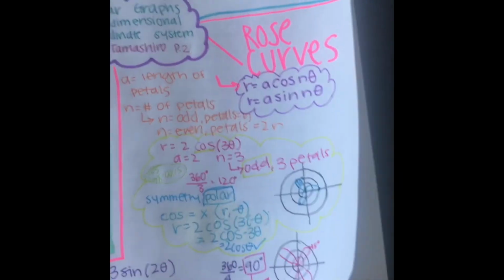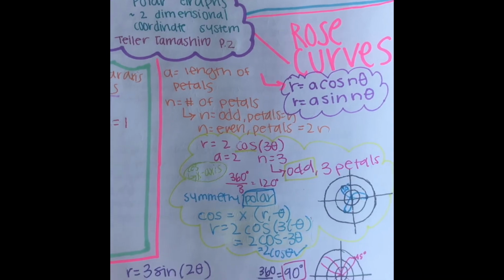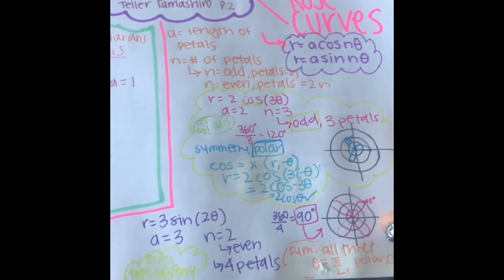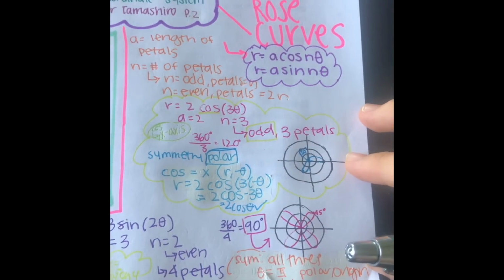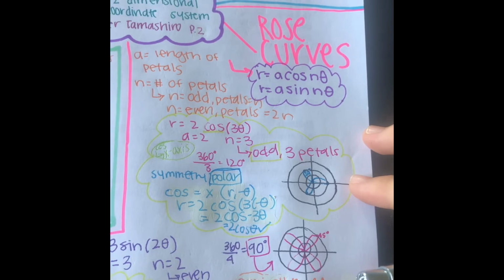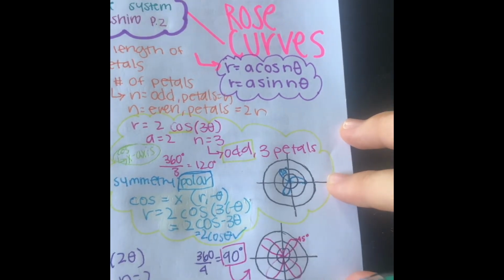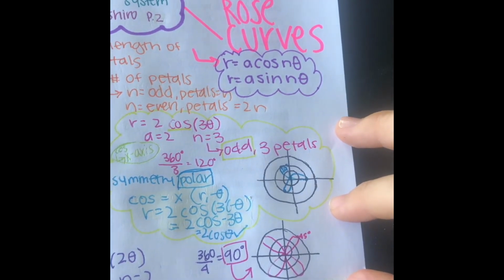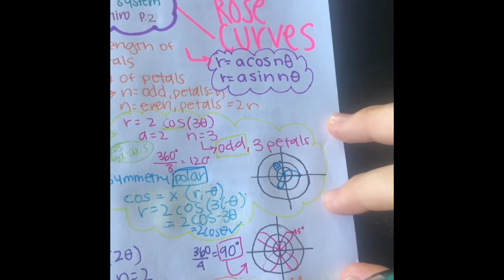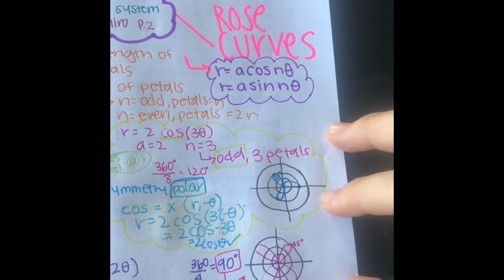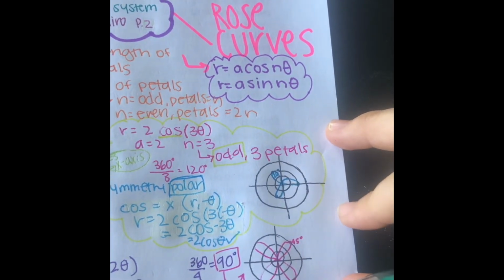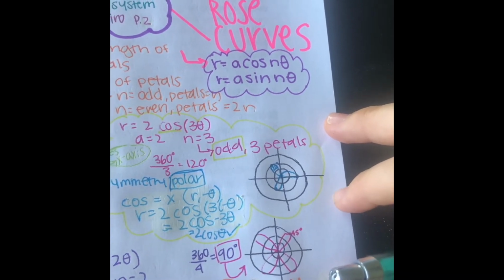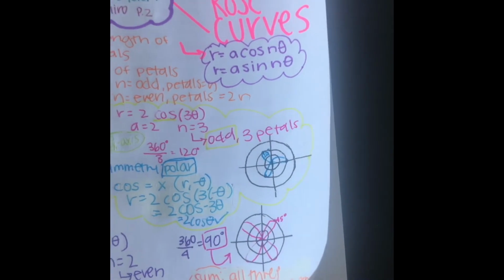Moving on to the rose curve, they differ between the odd and even, so we have odd cosine and even sine. You could tell they're visually different because of an odd amount of petals or an even amount of petals. And the odd amount has one symmetry point, and at least one of the curves is on the x-axis because it is cosine. And then the even sine graph is even between each x and y-axis because it is symmetrical through all three tests.